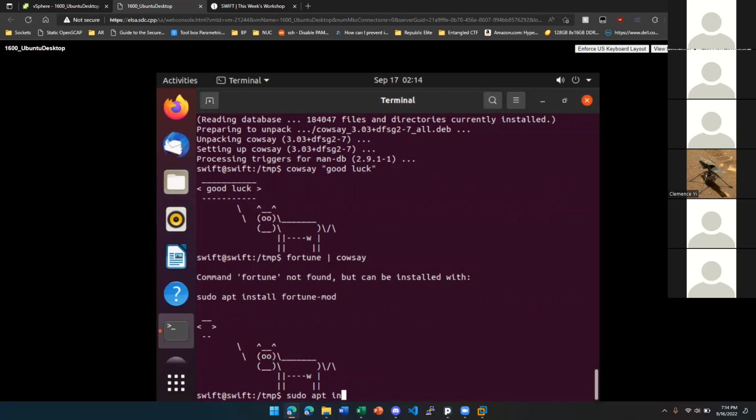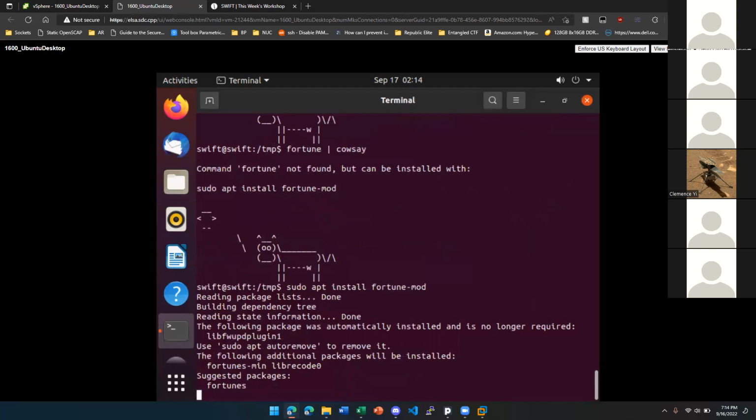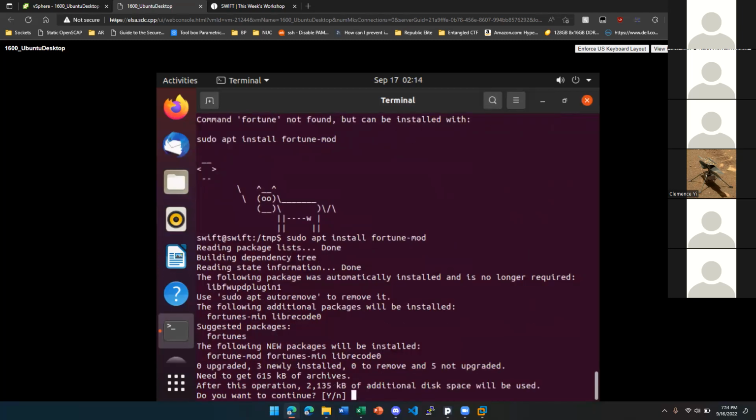Sudo apt install fortune-mod. This time it's going to ask me if I want to continue because it is installing 3 different packages. Now hold on a second, I only asked it to install the fortune-mod package. Well, what's happening is that because apt is a dependency manager, it tells me, hey, wait a second, fortune-mod requires fortunes-min and librecode0 in order to run.